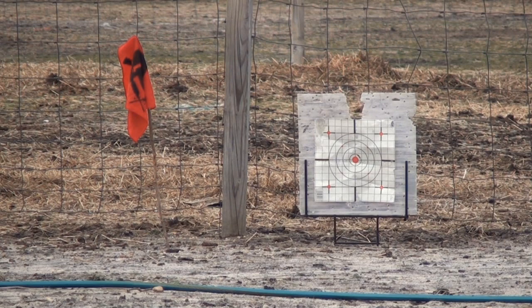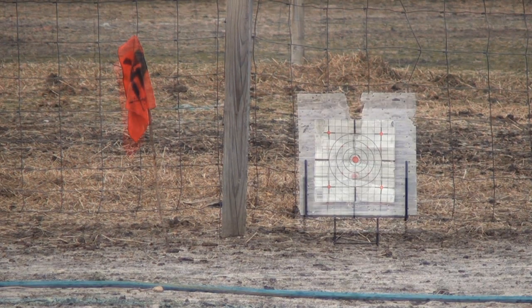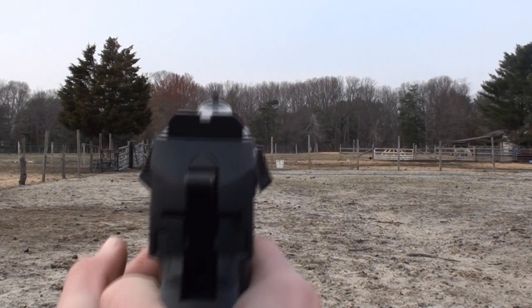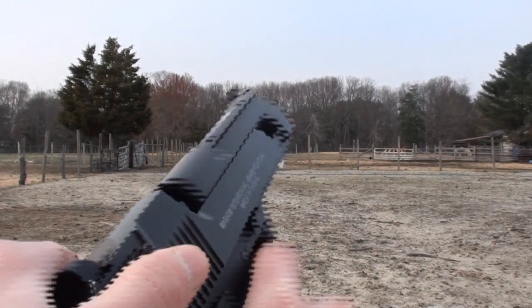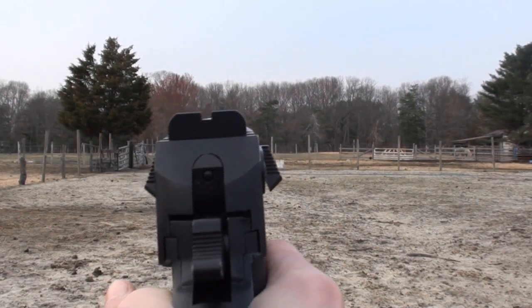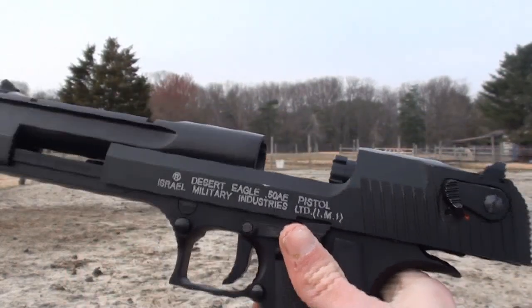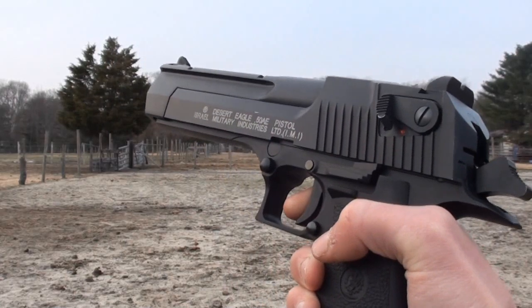So with .25s at about 75 feet, you're going to be able to hit your target a good percentage of the time — and keep in mind your target will be a lot bigger than that one. So at 75 feet you can definitely get a kill with this Deagle. Just to show you guys the kick on this gun, I'm going to empty out the mag right now. This is on a brand new, fresh CO2 cartridge — let me show you how it fires. As you can see, I only had two rounds left, but quite the powerful kick on the weapon.